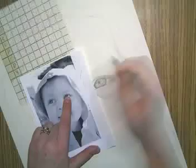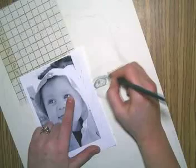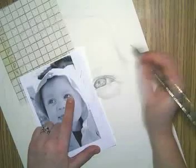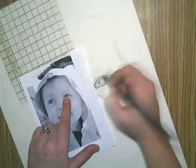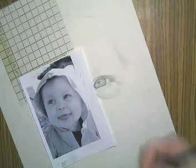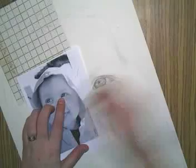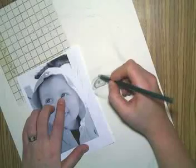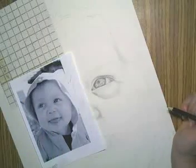By the time I get up here, the hairs get a little bit longer and creep past that crease just a little bit. Use what you already have done as a guideline to see how long things should be and where they should line up. You don't have to draw anything you don't see. A lot of times students get stuck because they know they have eyelashes, but in the picture they're just not there — not in focus. You're trying to make this look like the picture, so if I don't see eyelashes over there, I'm not going to add any.